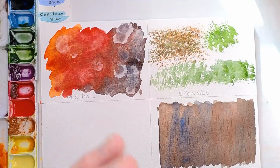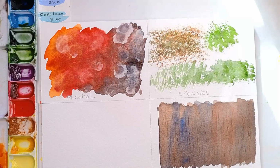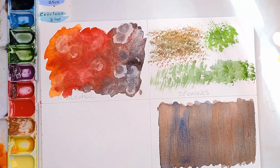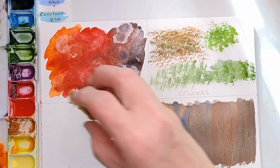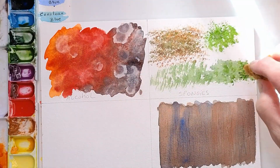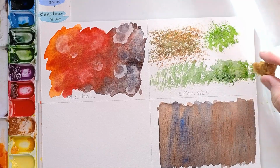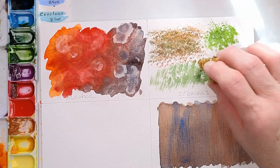This is using sponges. And if you want to spritz to give it an extra effect, I'll do that on that one right there, and hit the paper. There we go. You'll watch that develop over a minute. But that is using sponges. You can add a second color while it's still wet, or you can wait for it to dry. Down here at the bottom it was dry. Up here it was still wet. So you can see what adding the second color looks like depending on the stage it's at.